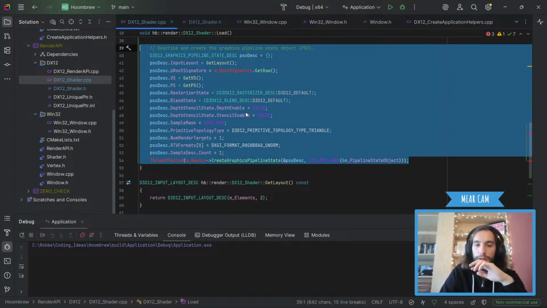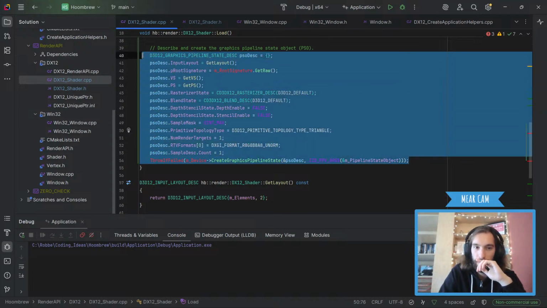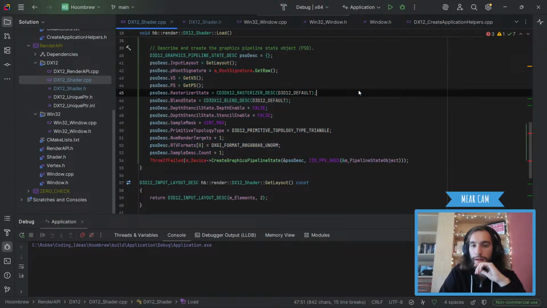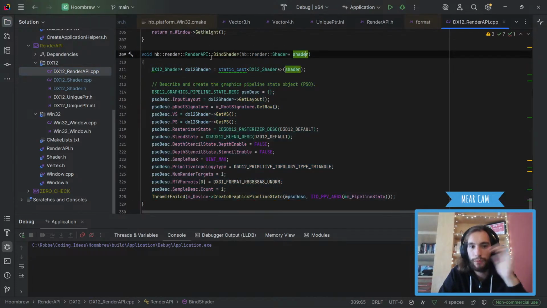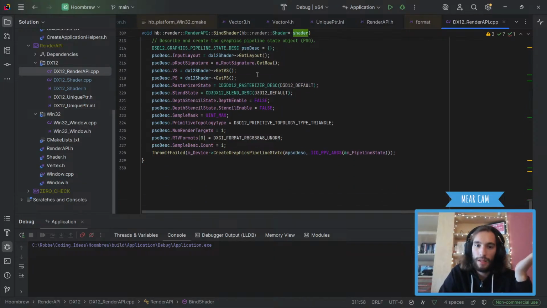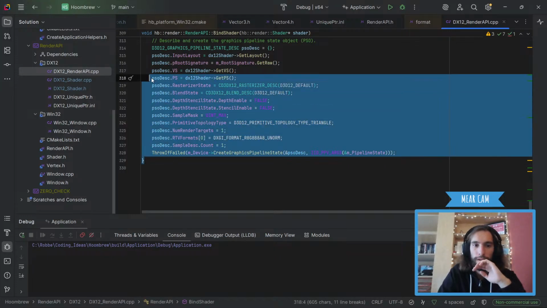It makes sense that we just say to the render API, hey, create this. That does make sense, but then we need to have a reference to the render API, and I don't like that. Either the shader can do everything on its own, or the shader can do nothing at all. That's basically how I want it. Right? Weird. Very weird. So let's look at the render API. What do we do here? We bind the shader, and then that makes a PSO. I only want to make this PSO once. So I don't think I can do that.